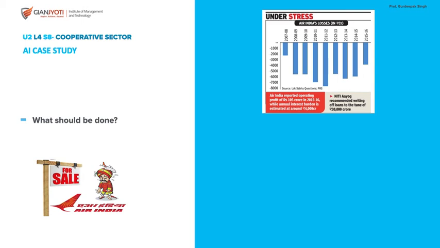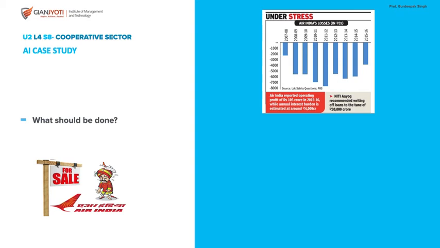So Air India reported an operating profit of 105 crores in 15-16. They wanted to revive it, while the annual interest burden was around 4,000 crore. With the interest they are paying at around 4,000, they were not able to cater to even 10% of that by the operating profit.